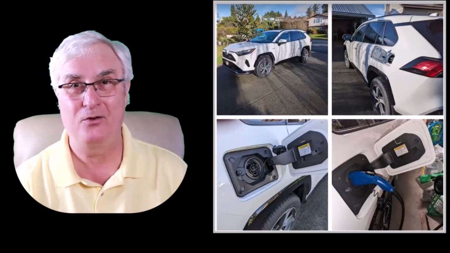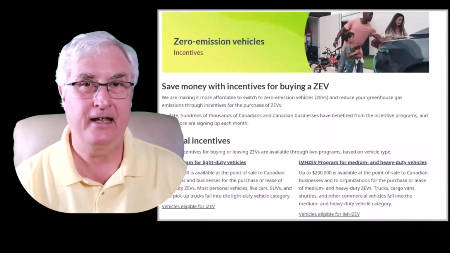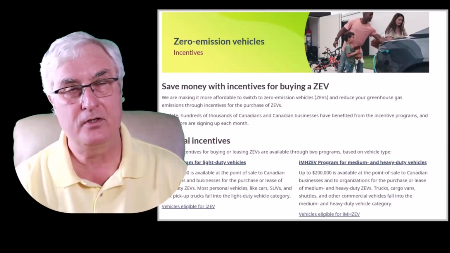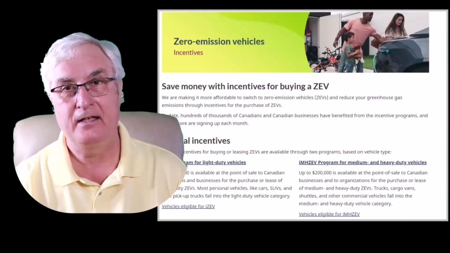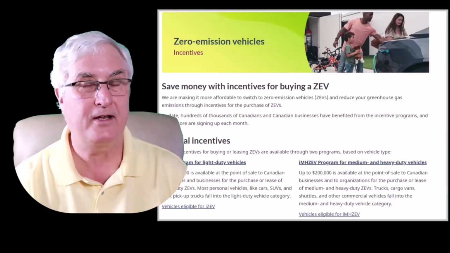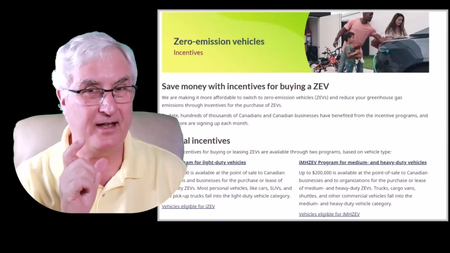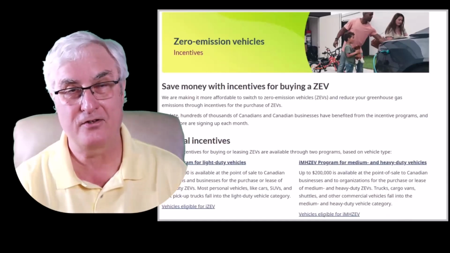Now, how did that all work out? Well, the first thing is that in Canada, there was a subsidy on the plug-in hybrid. So there was a federal subsidy of $5,000 and a subsidy of $2,000 from the British Columbia government. So I got $7,000 off that $12,000 difference, which meant there was $5,000 left.